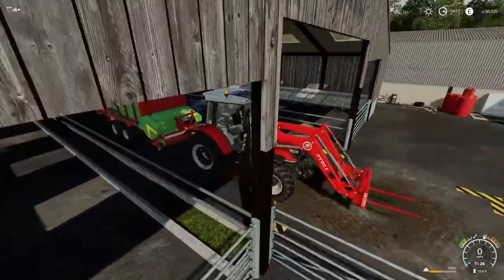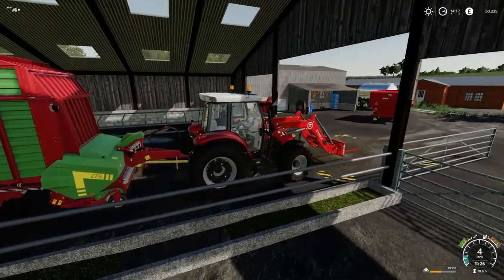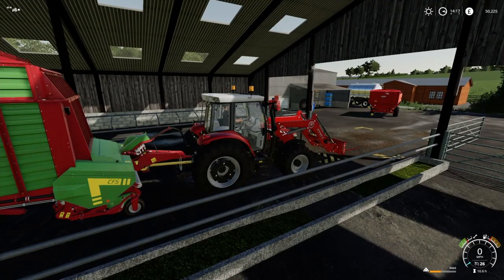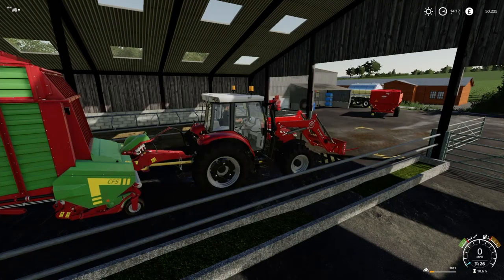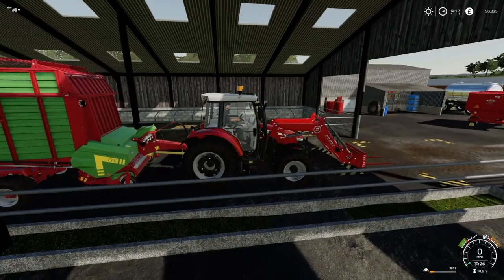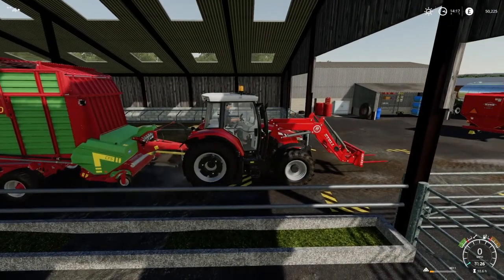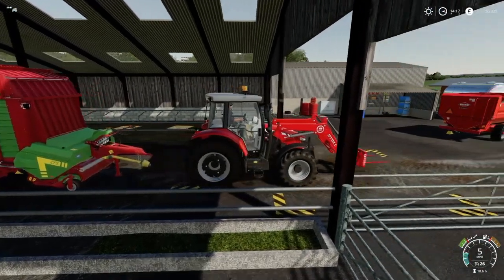Actually, unload symbols not coming up, that's a bit odd. Oh, there we go. Then that will be most of the hay silage that I need, and then I can go on to doing mixing, to doing TMR. I'll leave that there. Come out. That'll do. Right.